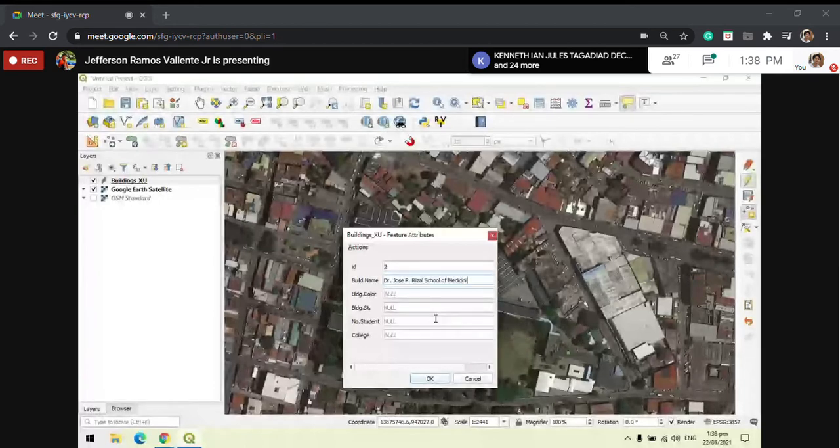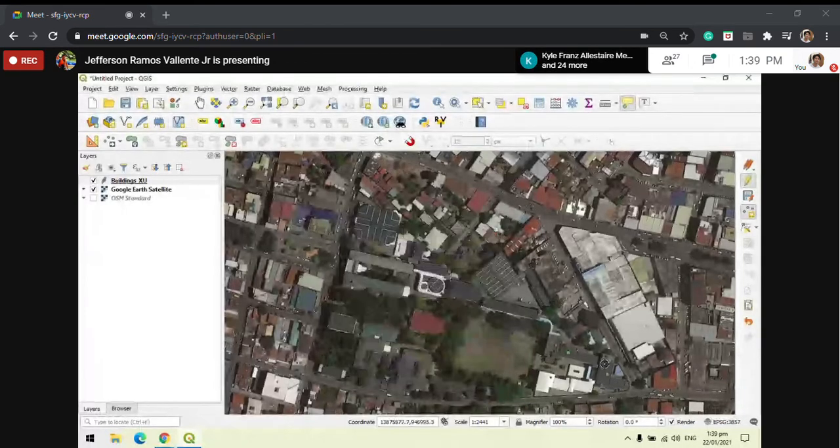The building color is the same, bare concrete. Building story is 5. Number of students, let's say 900. The college is medicine. Okay. Press OK. The same happens if I go to the attributes table, I should find the information already inputted.